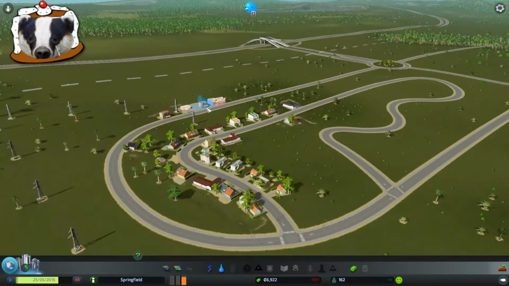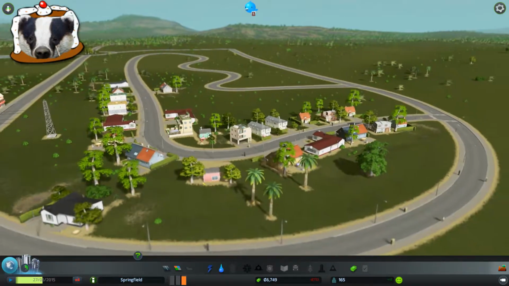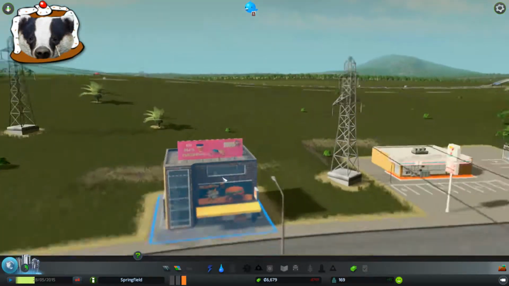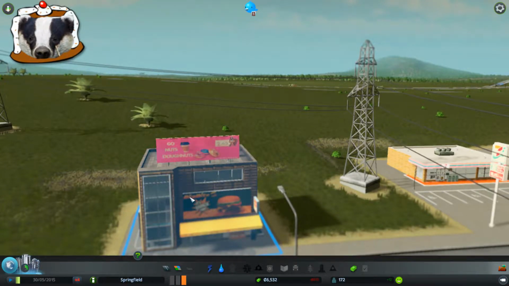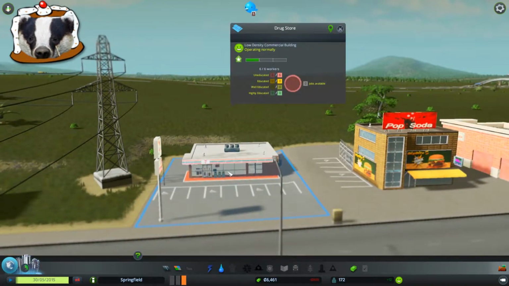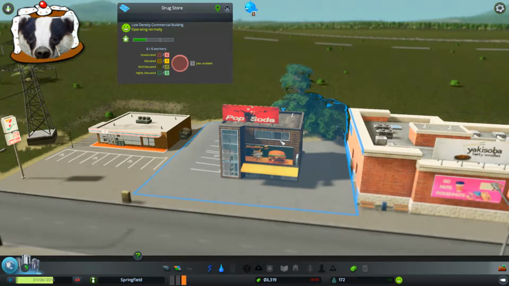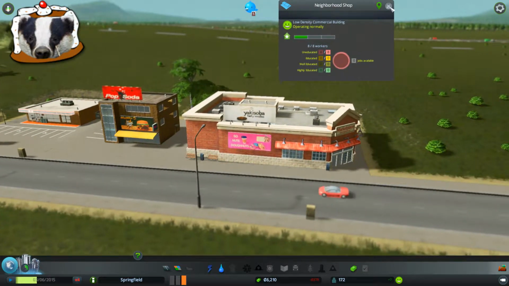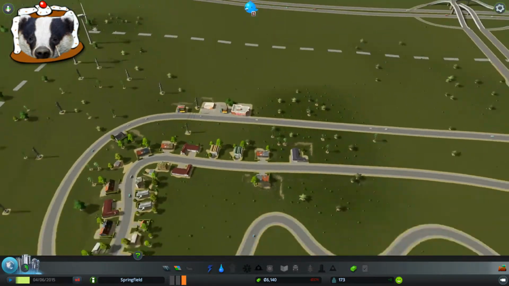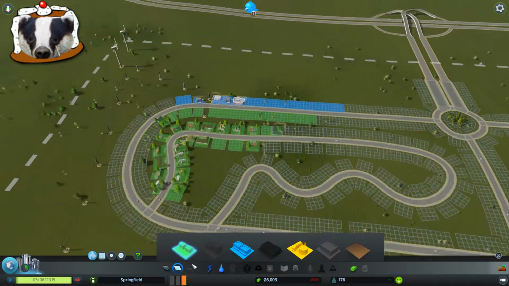No demand for commercial because they only have 4 stores in this town of 165. It's a quiet corner shop, a Big Bite Burger and Go Nuts Donuts. They have what seems to be a 7-Eleven, quiet corner shop, and a neighborhood shop, and yakisoba tasty noodles. But they're already whining for some factories.